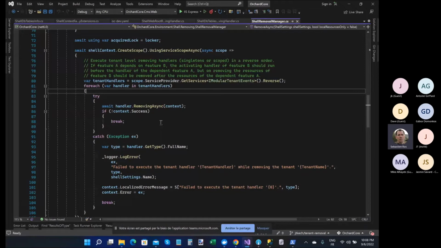I mean, I don't create tenants all the time, but I remember that when something fails, there is still a table in the database. Maybe. We have to check it. So what would be nice, and that's Mike's suggestion, would be that because the setup screen says this is a connection string, create the tables, maybe it would be nice to also revert all the tables that were created but failed in the middle. Let's try. We should try with an exception in the migration.